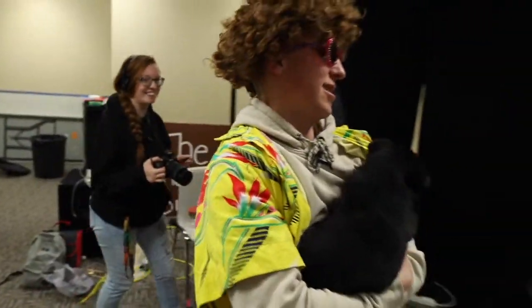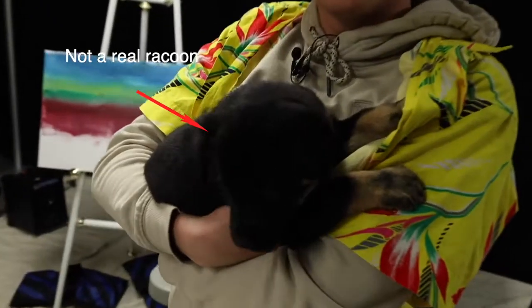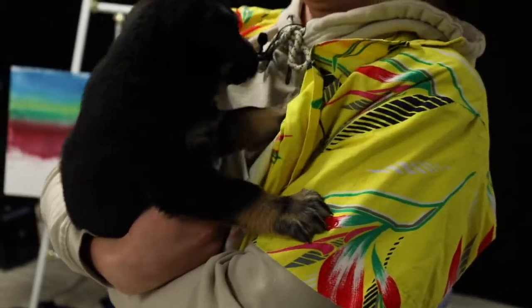All right. So Bob Ross had a raccoon. We don't have one of those, but we found this. Thank you to Pastor Tim. We found one of these things.